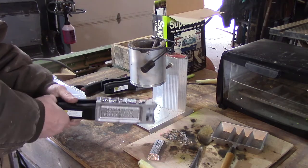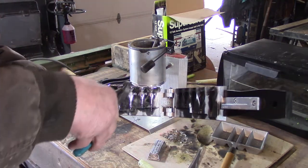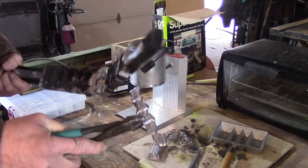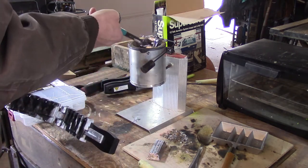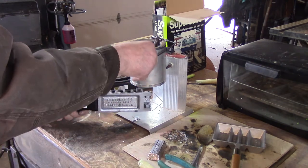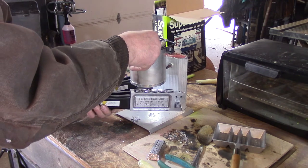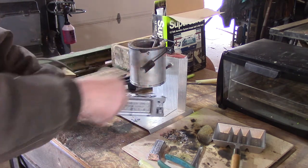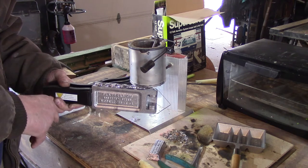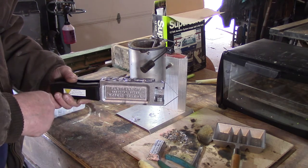What I'll do is just fill this up and connect all the cavities across the top. Then I'll open it up — you can see the wall in there, very nice. I wiggle it all out, I've got all of these connected together which is so much easier, and then I just gently place them in the lead pot and remelt them. I do that four or five times — that will bring this mold up to temperature and allow all the lead to flow into all the little nooks and crannies so you won't get any voids in your jigs.